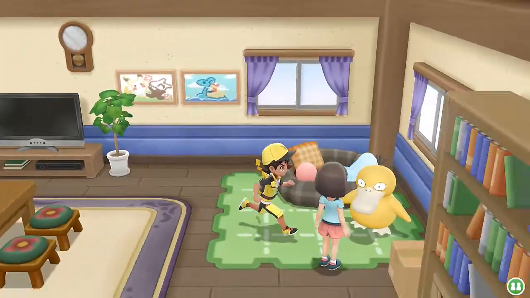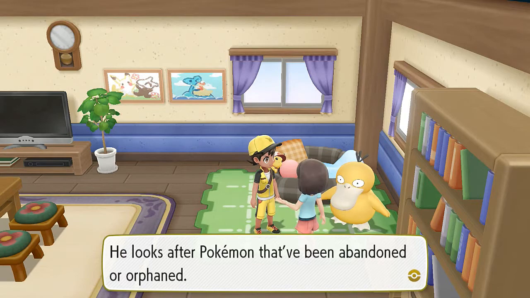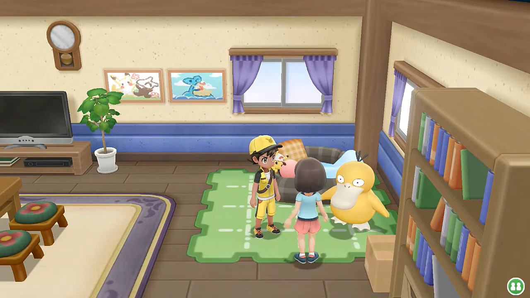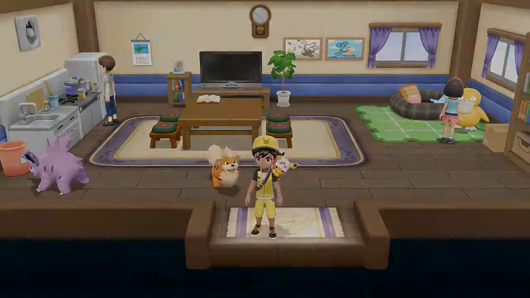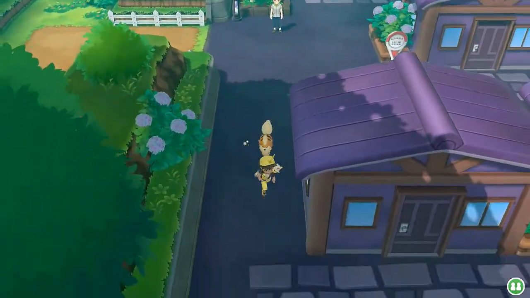Huh. And let's talk to this girl. This place is actually Mr. Fuji's home. He's really kind. He looks after Pokemon that have been abandoned or orphaned. You don't say. All right, let's go. Of course, we're taking a small tour of Lavender Town with a few hints of battles right here.